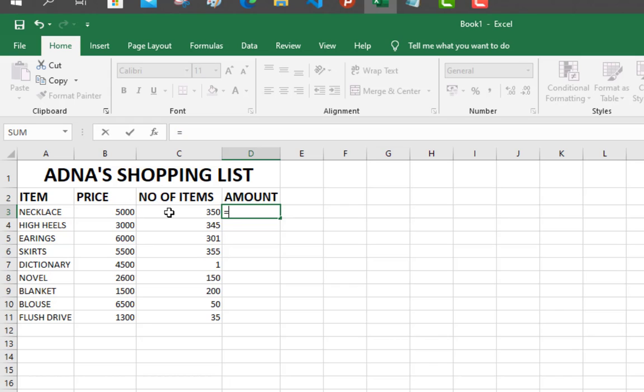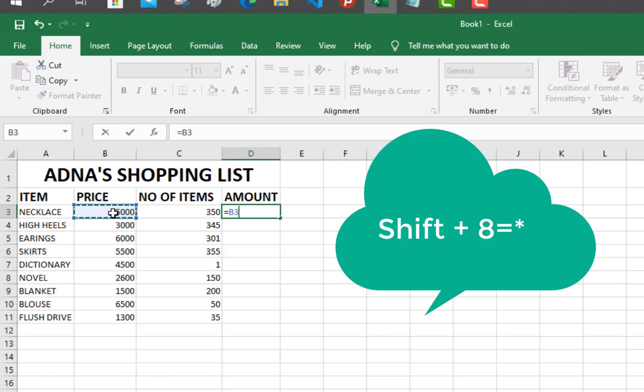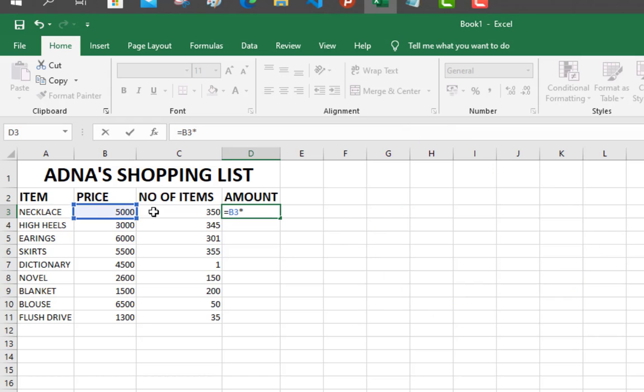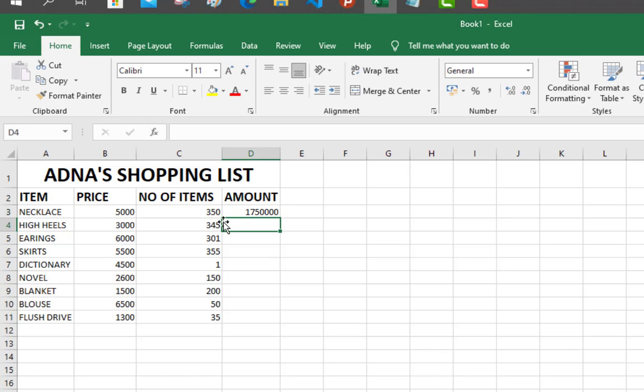In this scenario, we are going to read B3 because 5,000 is inside the cell of B3, as you can now see. Then you multiply it, which is shift and 8 to get the asterisk. We are multiplying it times C3. So you can now see we have gotten the amount that she has spent on buying necklaces.